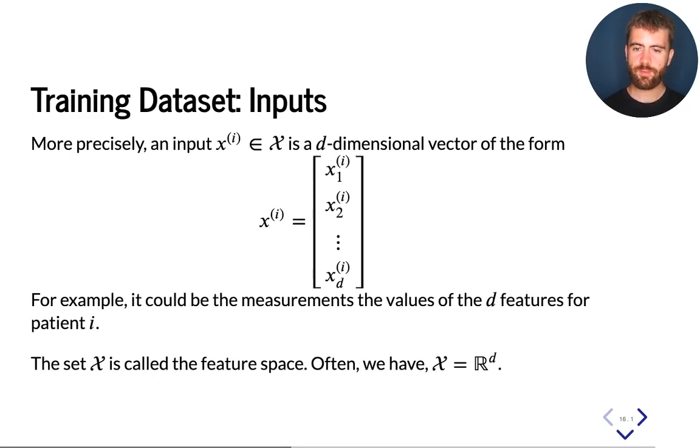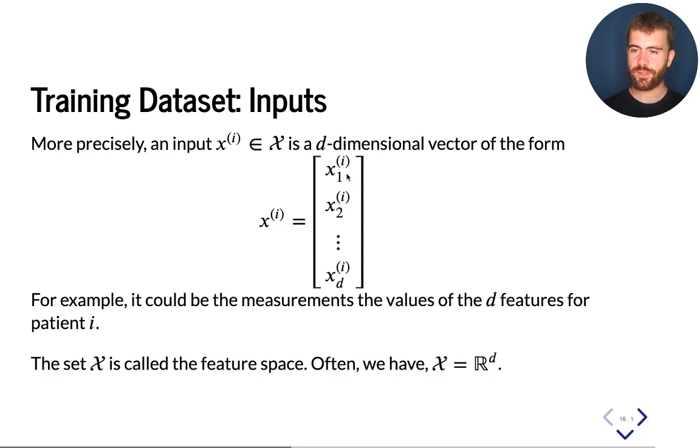So, as I mentioned earlier, a training data set is a set of training examples which contain an X and a Y. Let's now look at what an X looks like in more detail, and let's also introduce some notation for what an X variable is. I'm going to define each input object xi as a d-dimensional vector that has this form. Recall from linear algebra that a vector is essentially a column of numbers where the numbers are stacked one on top of the other.